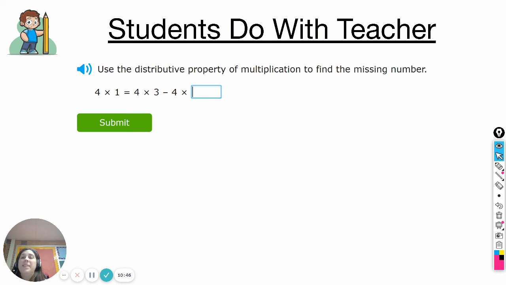Okay, this last example is kind of the same thing that we just did where we have the answer first, but this one is subtraction, so it's going to look a little bit different. So our answer is 4 times 1, so let's make 4 rows of 1. And that's pretty easy. We did the start to our 4 rows, and there's only 1 in each row, so 4 going down, 1 across. Now they're saying that equals 4 times 3 minus 4 times something.